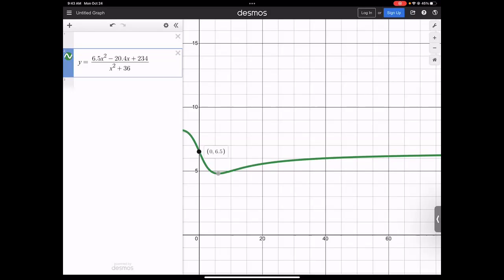What does the function do after that? It dips. This point that's kind of highlighted, that's when it starts to turn back around. We don't need to know that, but it dips a little bit, then it starts to come back up. And then what's it doing after a long time? There's a horizontal asymptote, right? It's still increasing. It's still kind of gradually coming back up, but it's leveling off, right? The way I would describe the end behavior is basically flat, level, horizontal, something like that. So it looks like we get a horizontal asymptote, right? Okay.